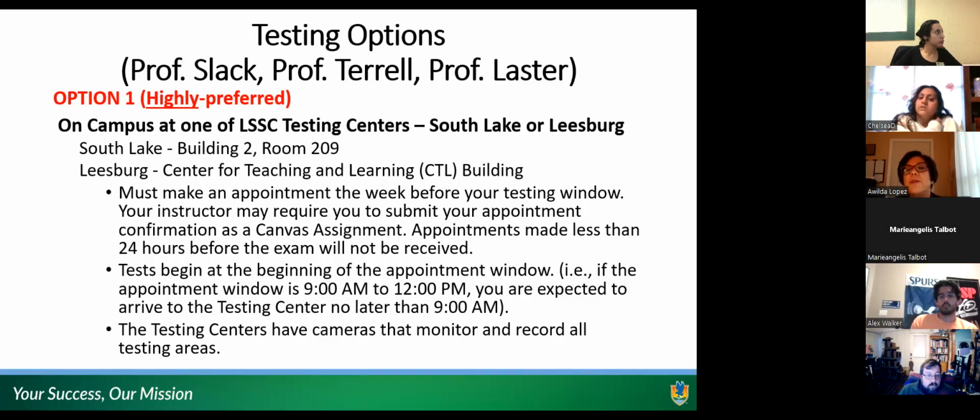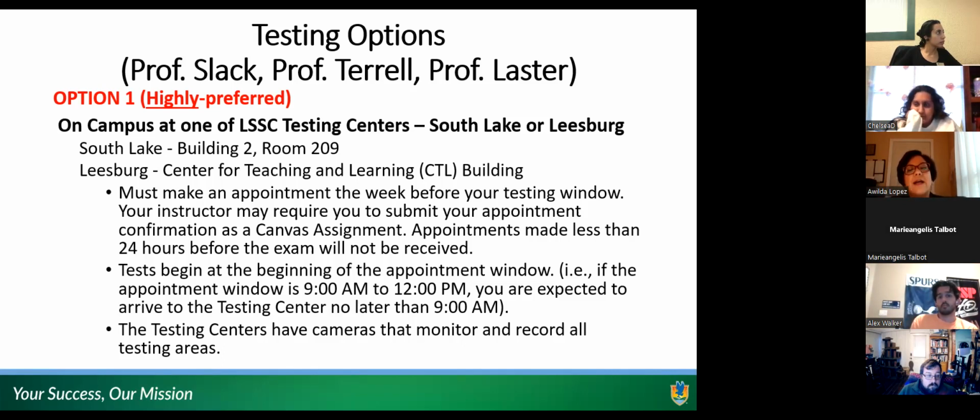The instructions are going to be in your Canvas course. If you forget and you don't make an appointment, you'll see that you cannot make an appointment within 24 hours of the exam. The system will not allow that. At that point, you're going to find yourself scrambling and trying to come in person anyway. So just be proactive so that you don't give yourself unnecessary stress.